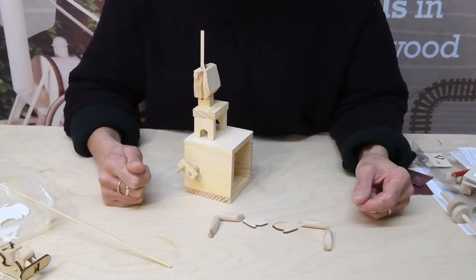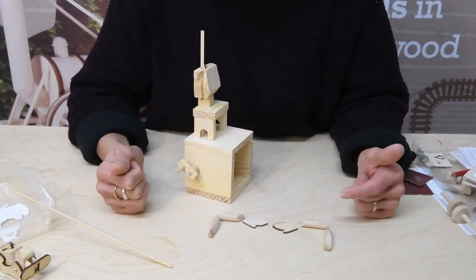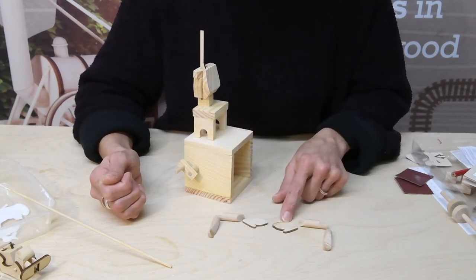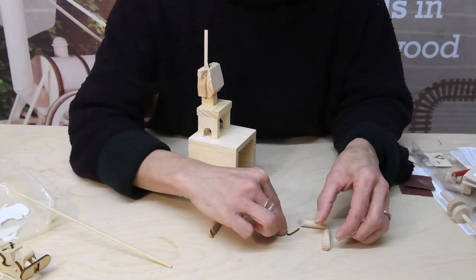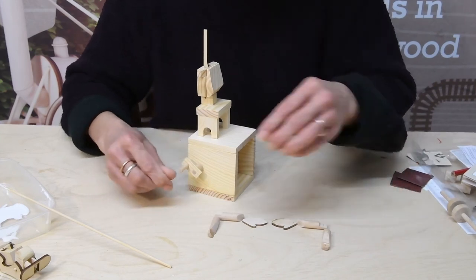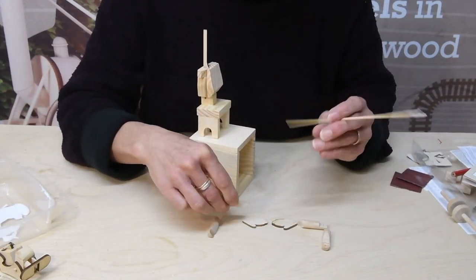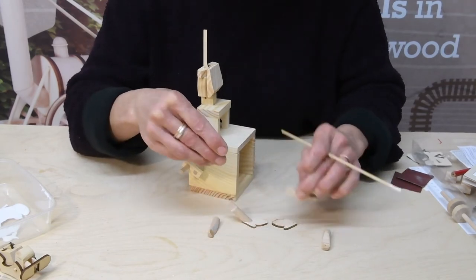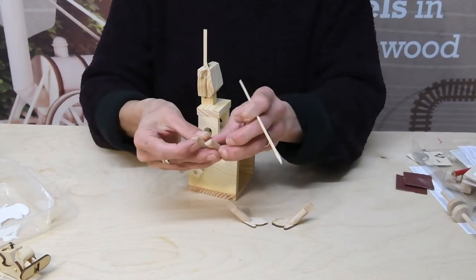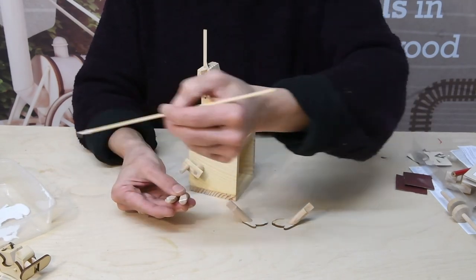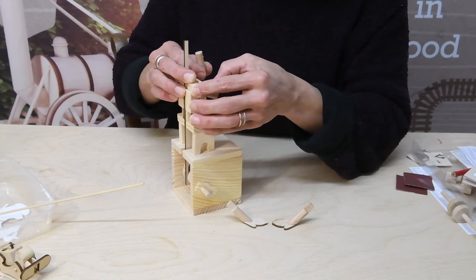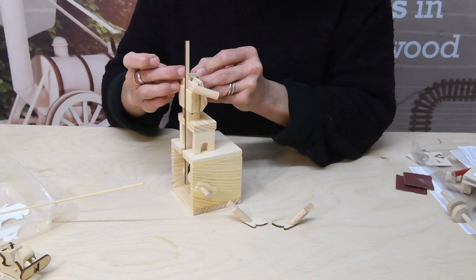Okay we're ready to fix the arms together on stage 15. Now obviously you've got a left hand and a right hand and a left arm and a right arm and it's easy to get these muddled so I'm calling this the left hand side of the body and I've got my left hand lower arm and upper arm marked with a little L. So they're all marked with an L so that I know that that is all going to go on one side, so that's a handy thing to do. So we'll start off by gluing the forearms to the backs of the hands and then the upper arms will go onto the shoulders and they are slightly angled downwards so make sure you get that angle right.